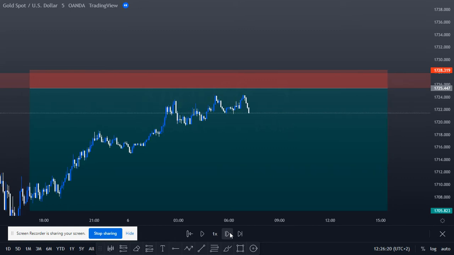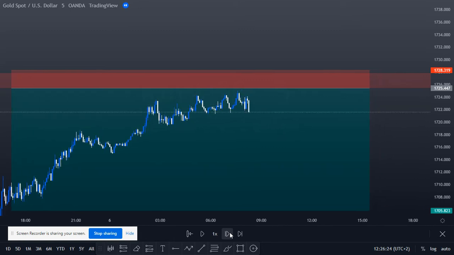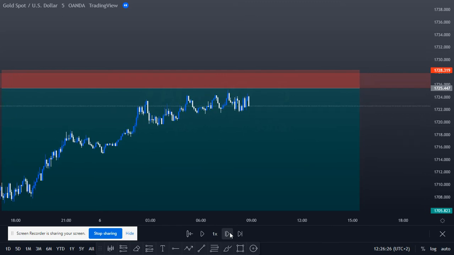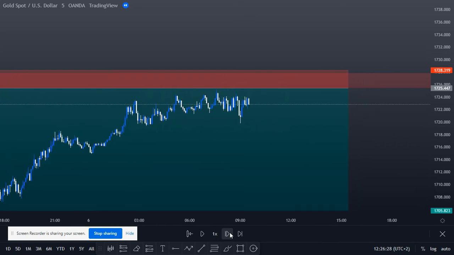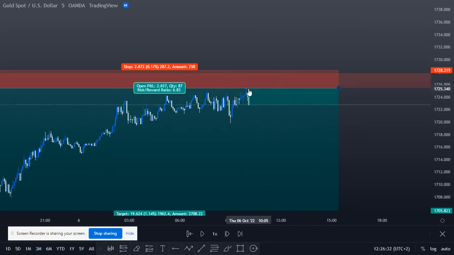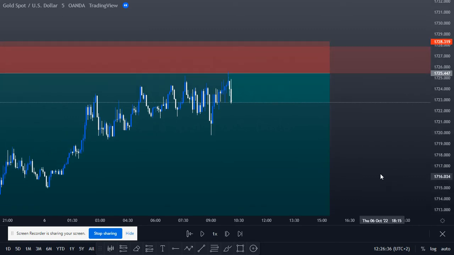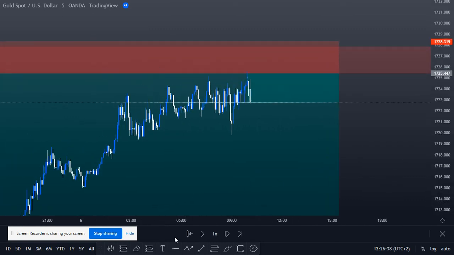As I was saying, we let the market play out. It hasn't clicked our order yet, but it keeps on playing around next to our order. So we let the market play out and see what happens. As you can see, at that moment now our trade is in. So we are actually in a trade.